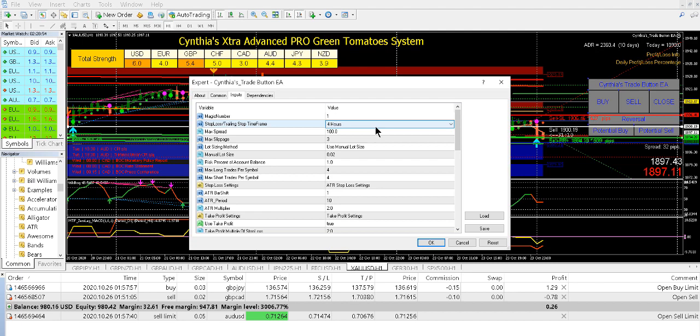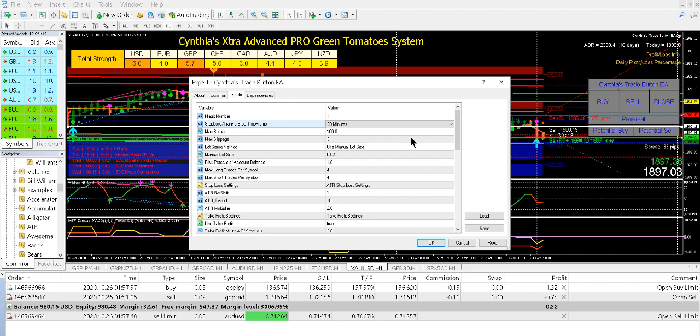So if you're just using the profiles that are in Green Tomato system for the 4 trading sessions, the Asian, the Frankfurt, the London, and the New York trading session, all of those profile charts open up in 30 minutes.